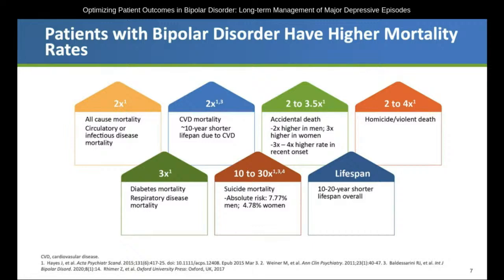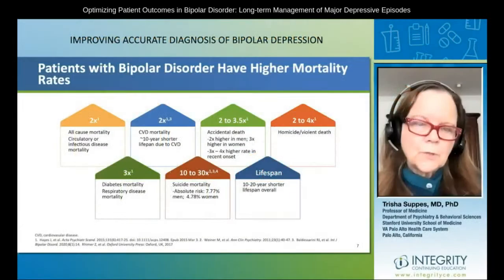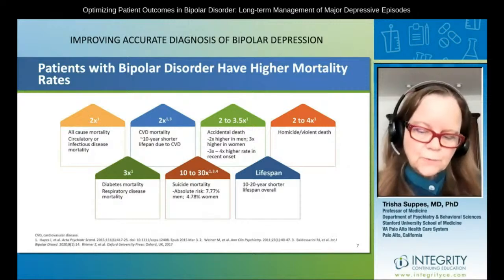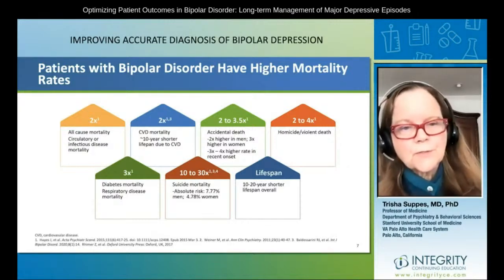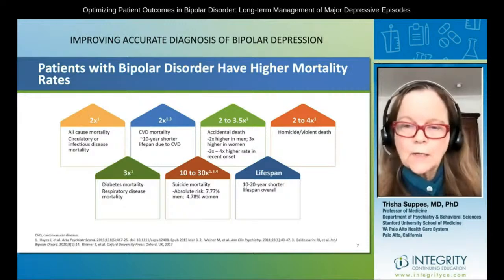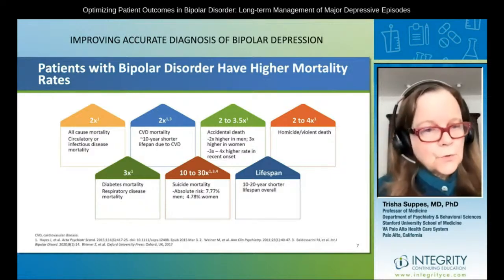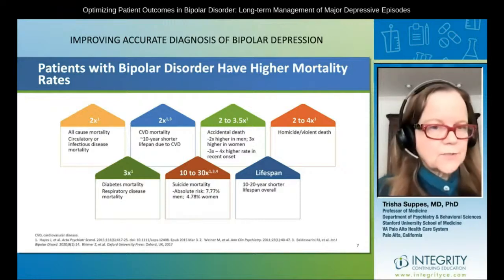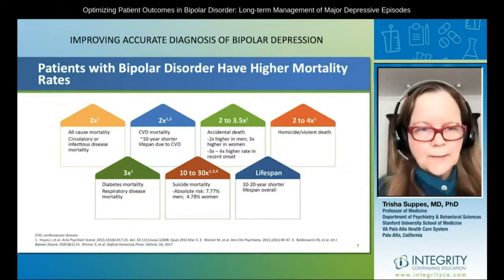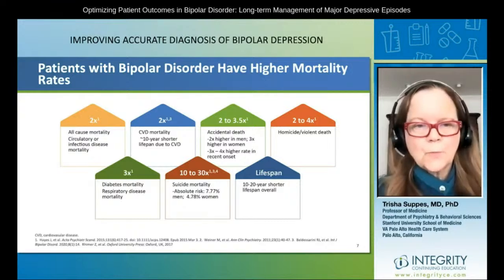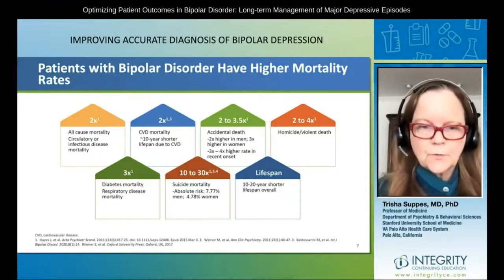The overall impact of all these factors is that the lifespan is shorter. Usually people talk about it being a decade shorter. My friend Michael Ostacher says quite rightly that cigarette smoking contributes to this number, and yet we don't always recognize that's a big contributor, for example, to cardiovascular disease. And I think the good news on the horizon is we're getting this message out, and some of the newer medications, which we'll talk about in a few minutes, do not have the same risk pattern for metabolic impact.